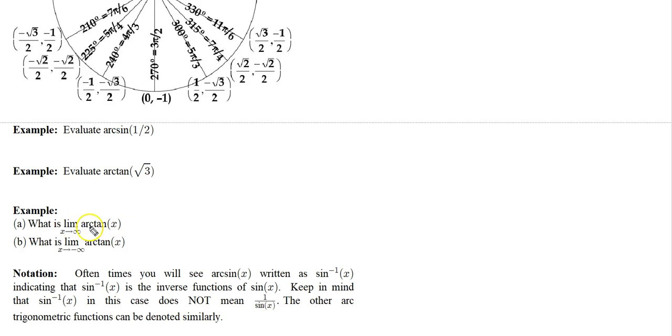Looking at this example right here, what's the limit as x goes to infinity of the arctangent of x? Well, if you recall from the graphic that we looked at when we went over the graph of the arctangent, that value is pi over 2. And the limit as x goes to negative infinity is negative pi over 2. It always comes in handy, as we'll see later on, to keep in mind the graphic for the arctangent function, which looks like this.